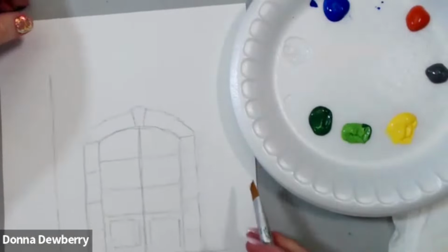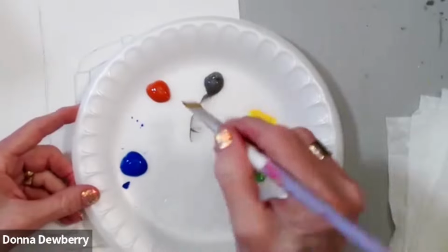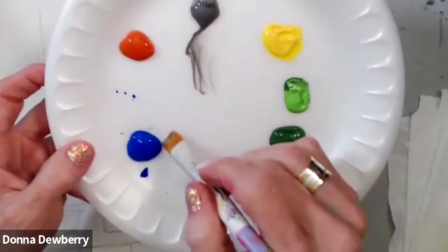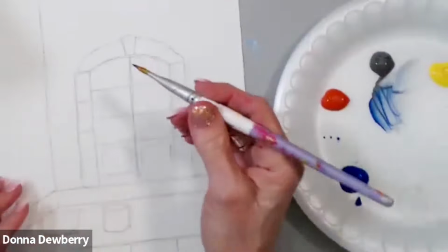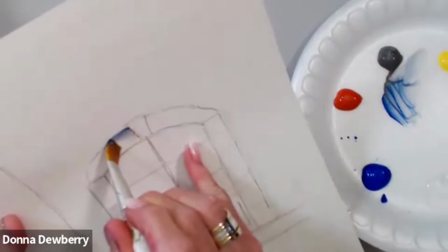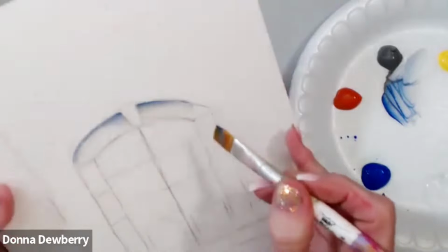All right. So now we're just going to have a window with some pots. Let's see what this turns into. I'm going to get some gray first, so lots of medium. I picked up lots of medium. Come over here. Just let's get some gray and maybe a tinge of blue in it. Okay, I want it more gray, so I'm trying to work that in. Okay, so I'm going to come right here, and come this way. You can erase some of the pencil later if you want.